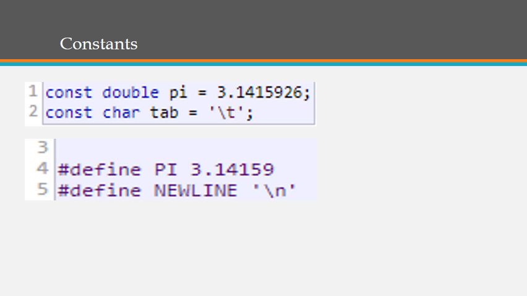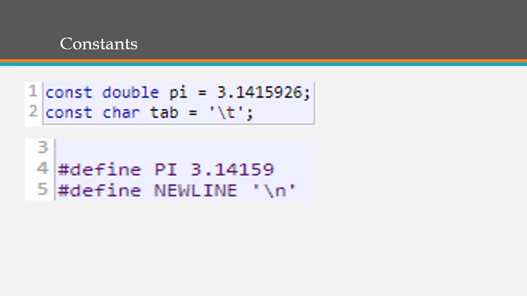But what if we want to reserve memory space for a specific data type and we want that value to be constant? Then to do that, before the identifier name that we use, we have to use the keyword const, C-O-N-S-T. You can see it on the screen. As an example, in line 1, we have a variable called pi. The data type is double. You see it by a blue keyword.